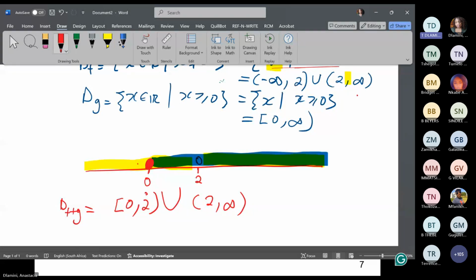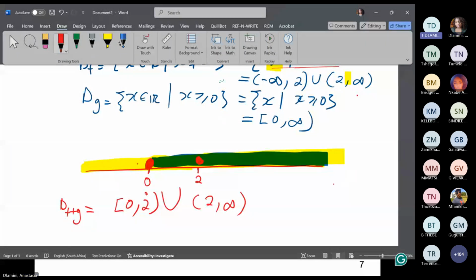What if that 2 was a closed circle? Then it means that you are going to write the yellow on top as well. So you were going to put the yellow on top, from this side up to that side. And then you see that the 2 changes into green. So which means I'm right if I say 0 up to infinity. Well done. So now it's from 0 up to infinity.